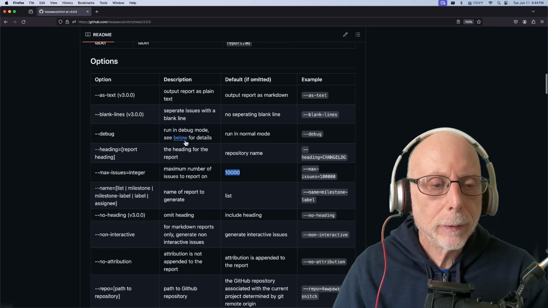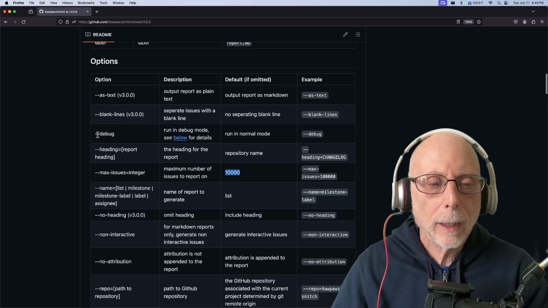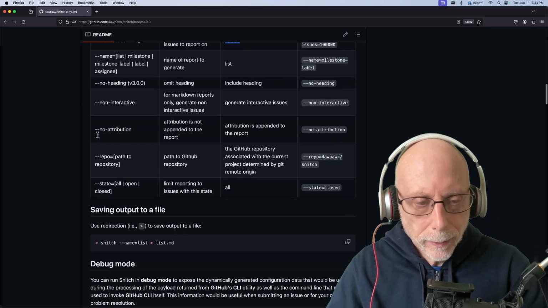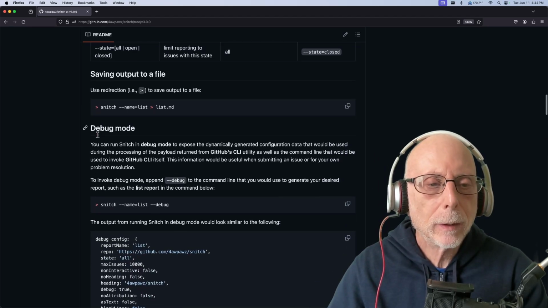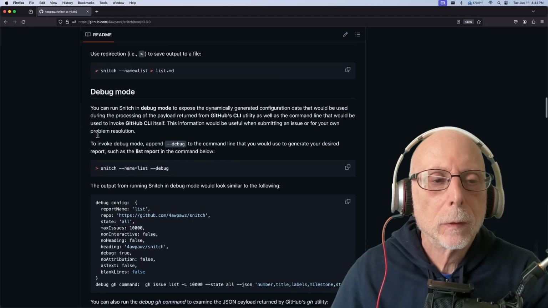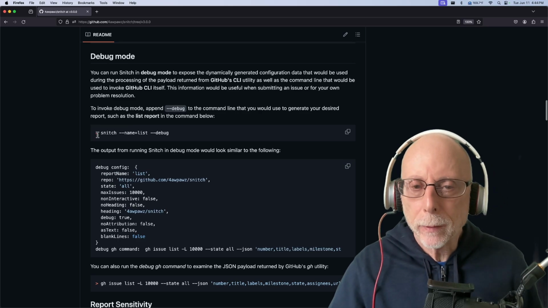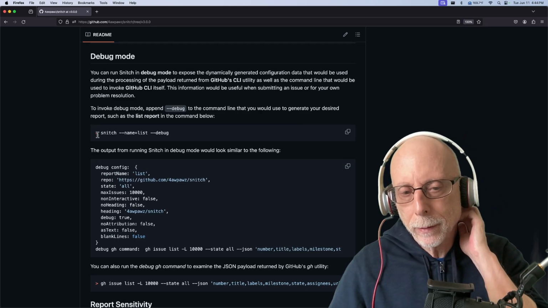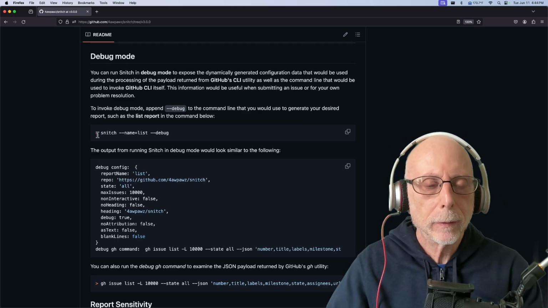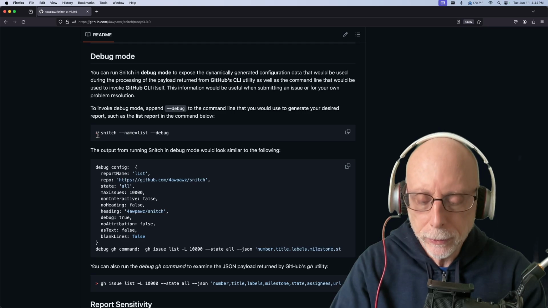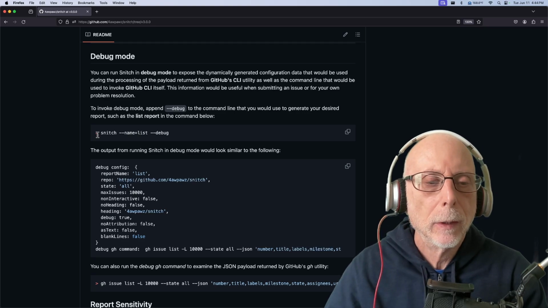But as I mentioned, there is this debug option, and that is for debugging, getting some important information back when Snitch is not returning something that matches your expectation of what it should be returning.